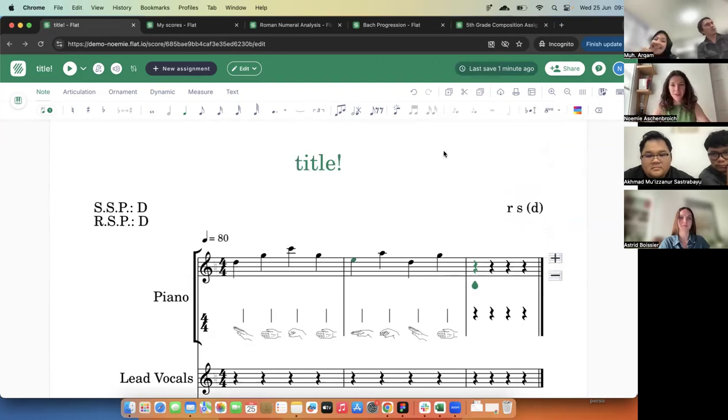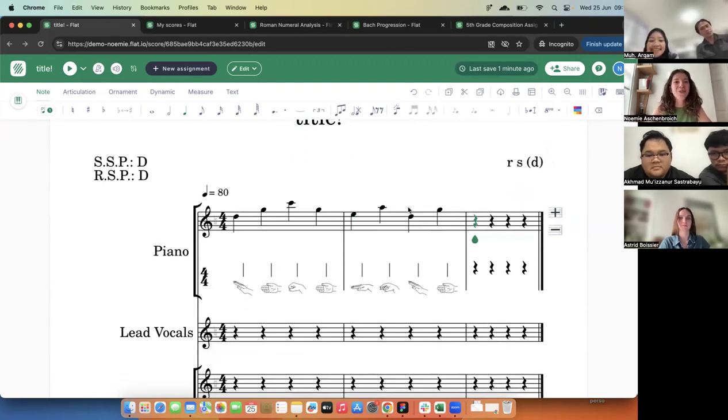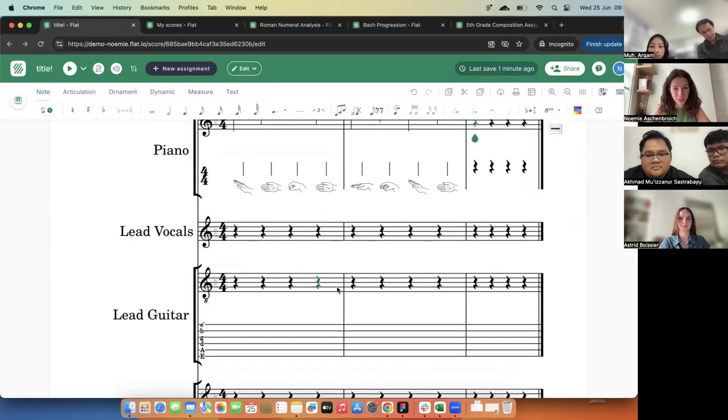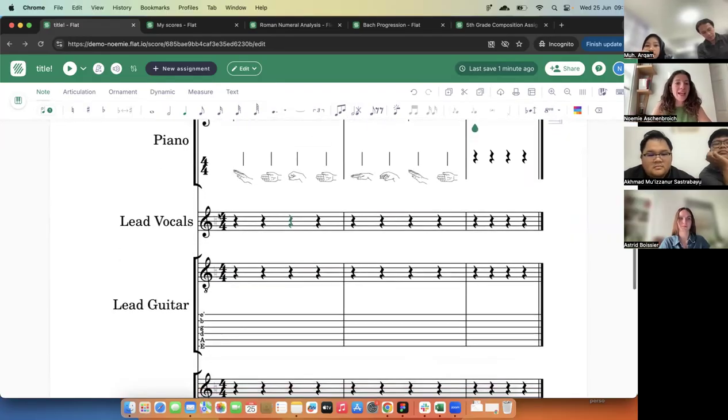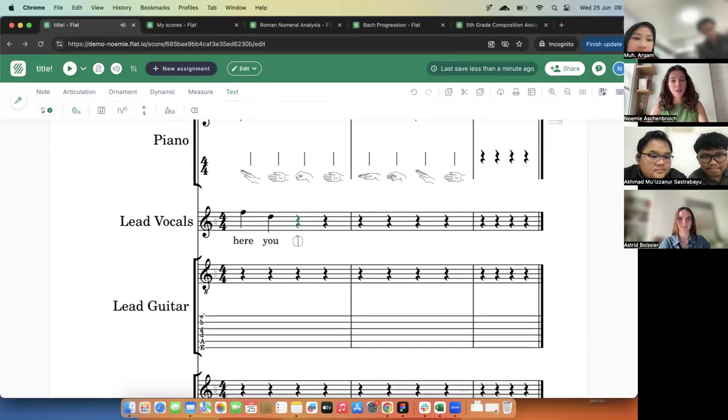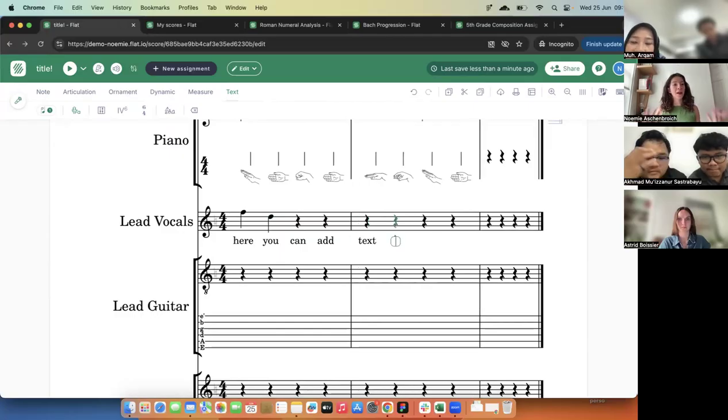But for now, I'm staying in this notation editor to show you a few features you might be interested in. If I go to this vocals, so for example, here, I add a few notes, and imagine you're interested in lyrics. If you want to add lyrics, you go to text, lyrics, and here you can add text and it automatically adds the lyrics for you.